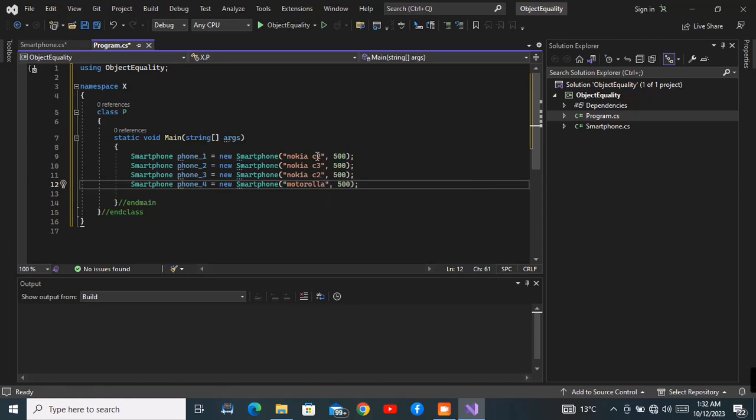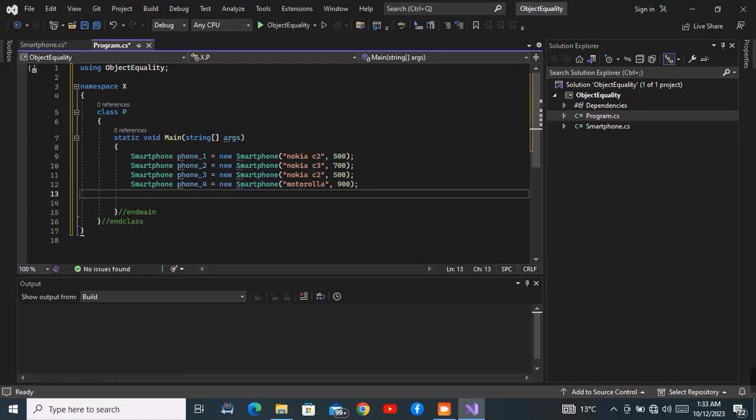And I'm going to make the prices here to be, okay, those ones will have the same price. Let me make this one 700, and let me make that one 900. So this is a C2 and a C2. So okay, those ones are equal, but we will just try to run this and see exactly what is happening.